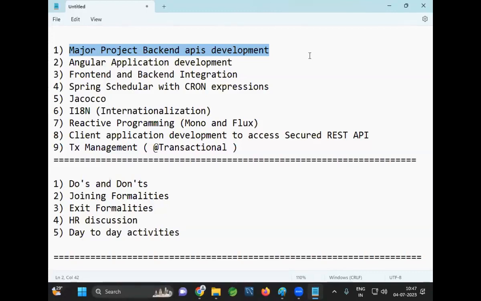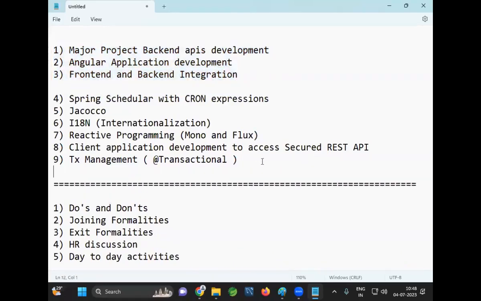So Angular classes are going on, components, then templates, data binding, services, routings concept will be available. Once we are done with that, then we can develop an Angular application. In Angular, HTTP client module will be available. That HTTP client module is used to communicate with backend application. Front-end backend integration will be done by using that HTTP client module. Okay, this stuff is related to major project.